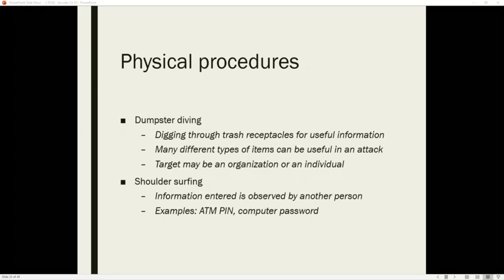Shoulder surfing is fairly common, where the information entered is observed by another person. So, if somebody's standing a little bit too close to you at the ATM, or if somebody's dropping off mail as they walk down an aisleway and they linger just a little bit too long, where it just happens to be that you're typing in your password. Fairly easy way to try and surveil information.